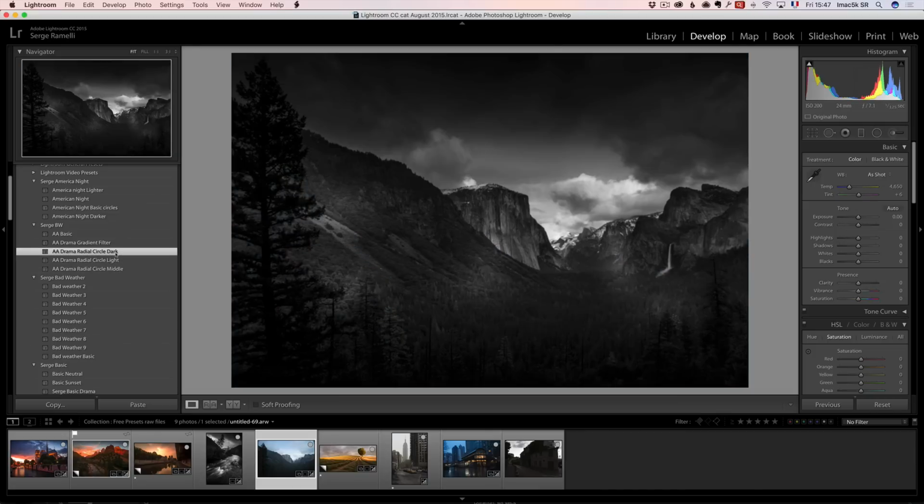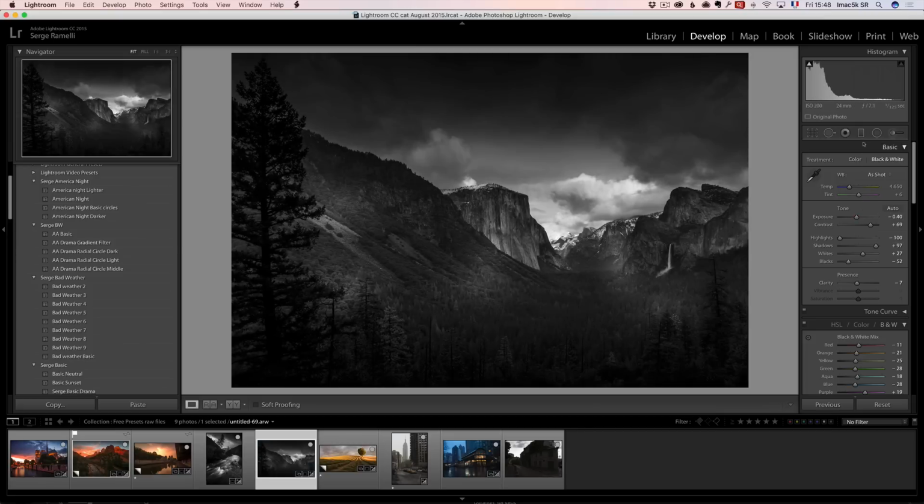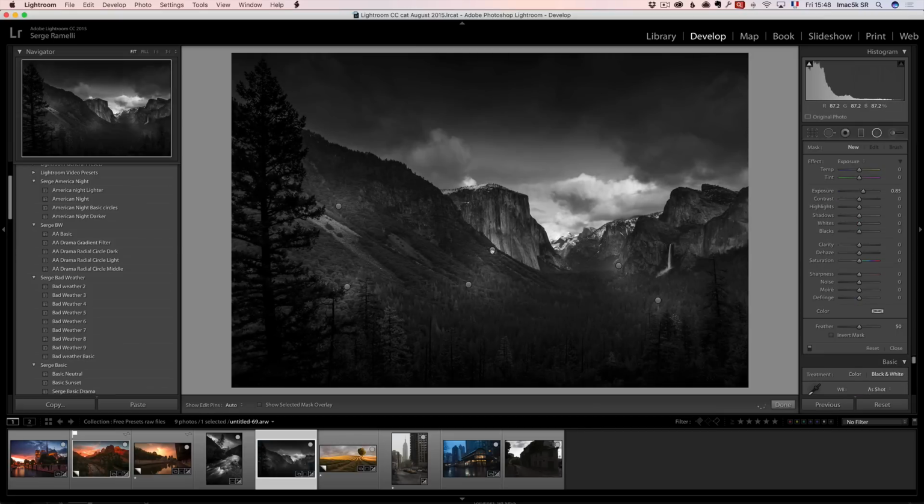And I think dark is going to give it to me again. Boom. Right there we have drama. I can make it slightly lighter. I can use a radial circle, which is here. Put this on El Capitan. Put this on the Bridalveil Fall. All I'm trying to do is this circle is break the tones.